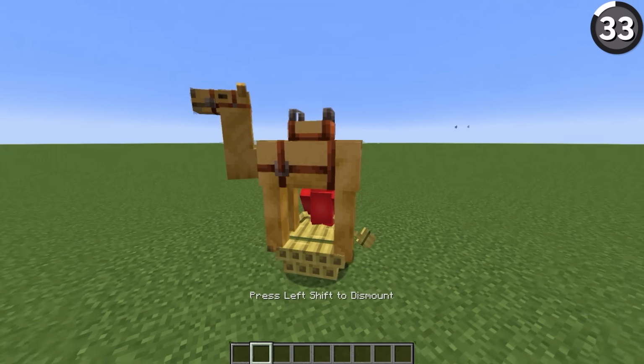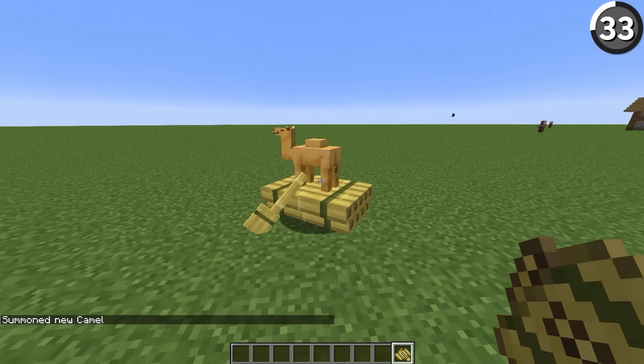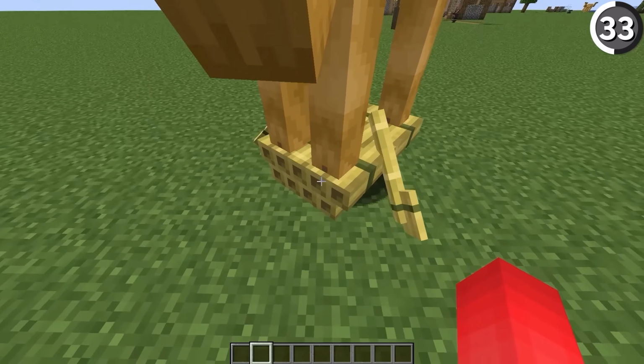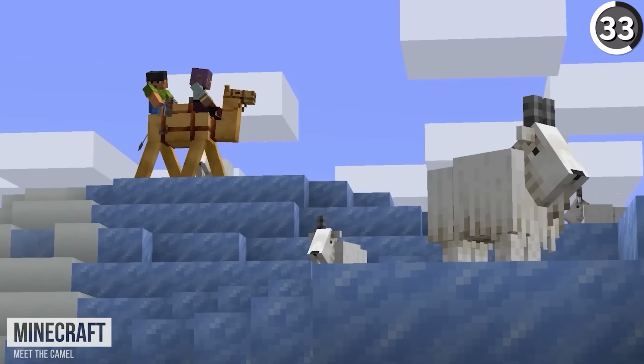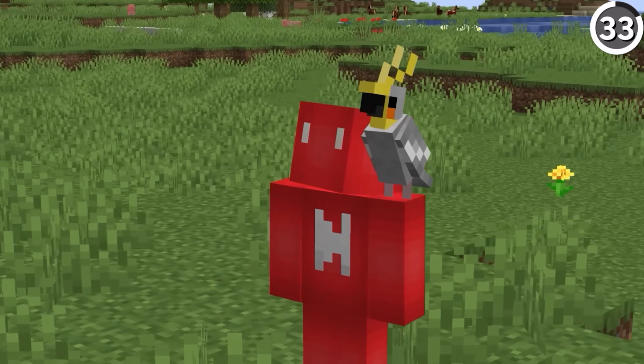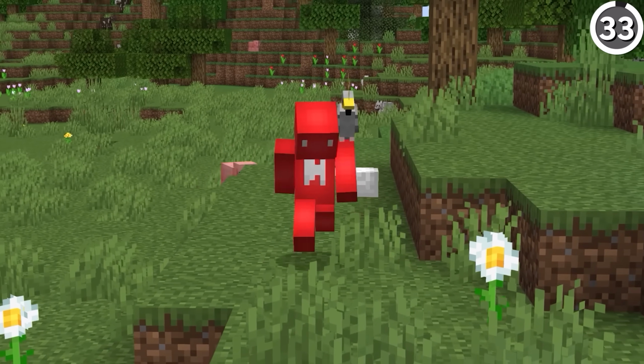As of the snapshots for 1.19, we can now have 3 players riding in a boat, since if you get the new camel mob inside of one of these boats, then you can have one of your friends steer, and then you and another friend holding onto the back. And at that point, it technically seats 4, because the camel gets to come along as well. And then if you get some parrots on your shoulders, then I guess even more friends could come along for the journey.